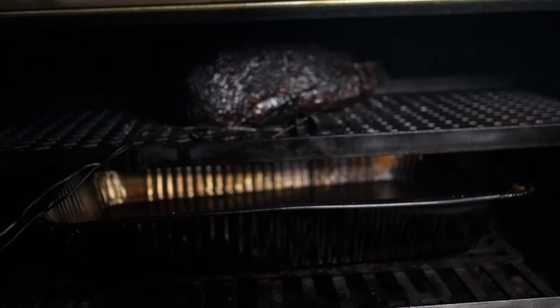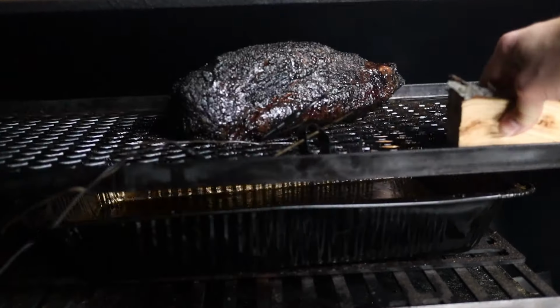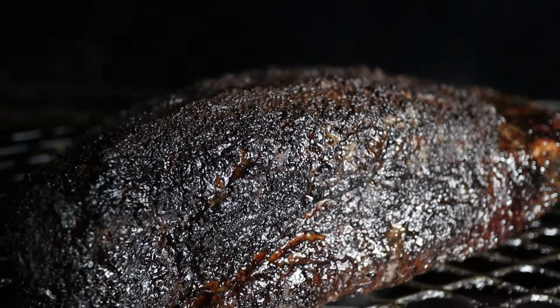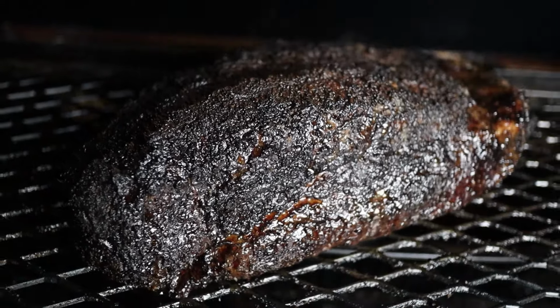It turns out it was, and after hitting 190 internal at around the 12-hour mark, I took a look at the brisket, and look at that brisket. It looks like an offset smoker brisket to me, but you guys tell me what you think in the comments.